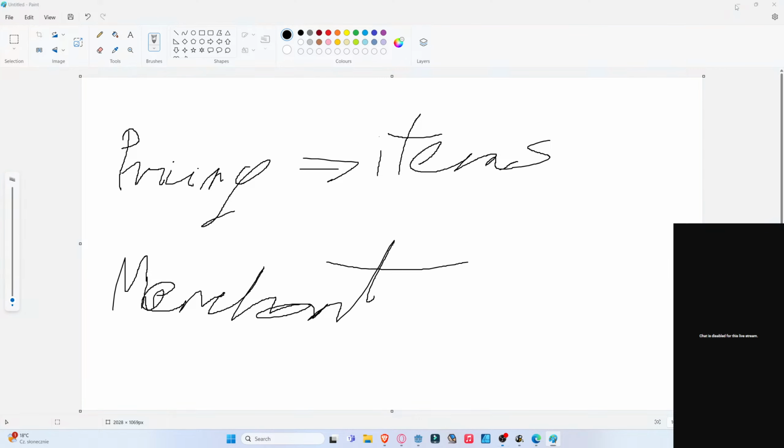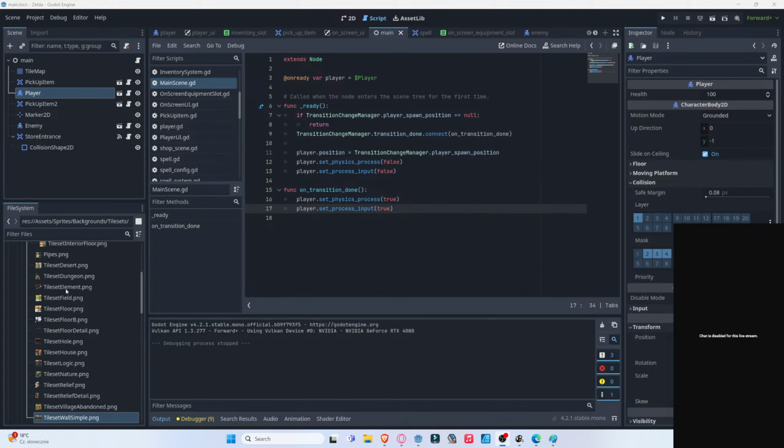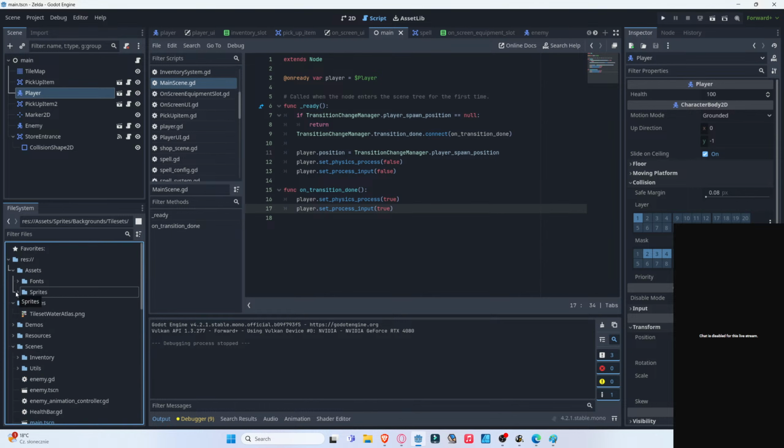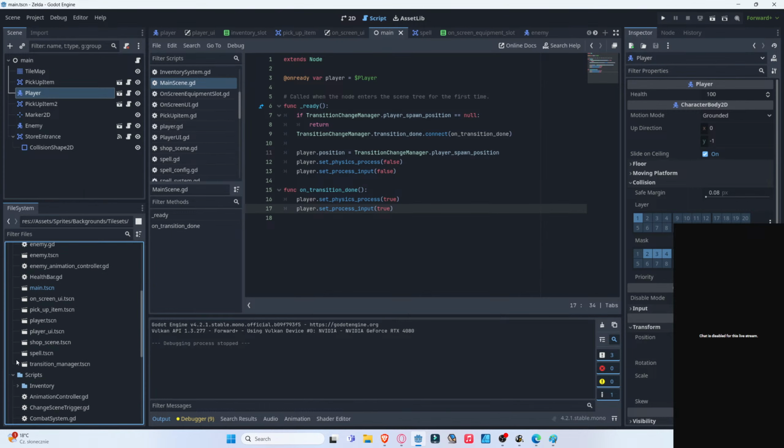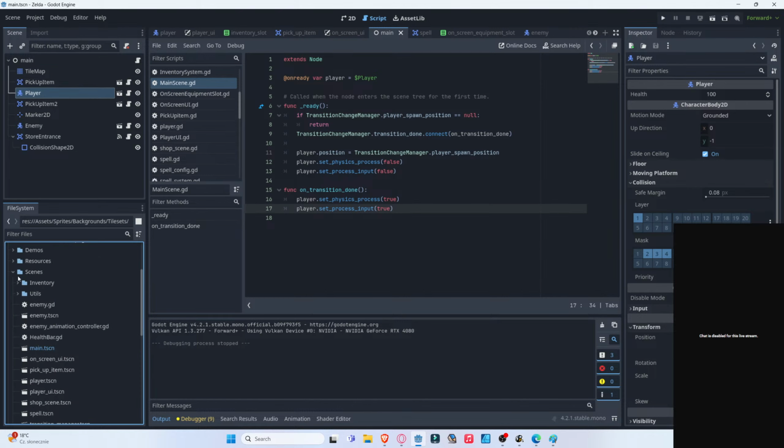So let's get going. I believe that when it comes to adding the pricing, that should be rather easy. So let's find resources, weapons, and there should be a common script for that.